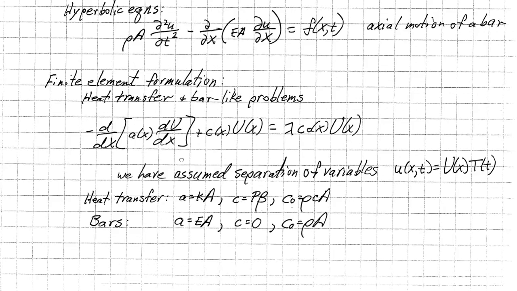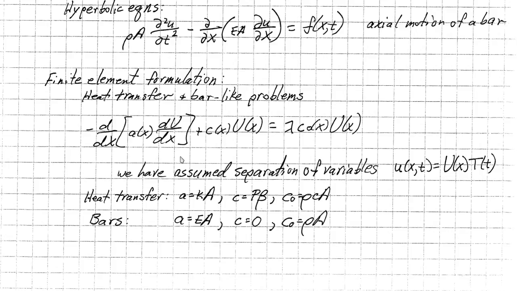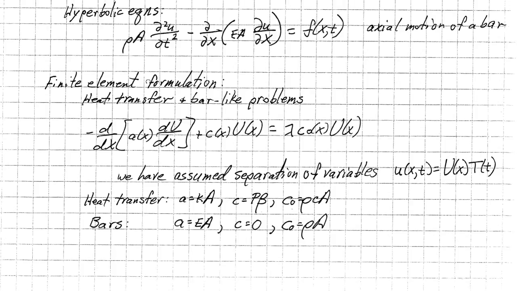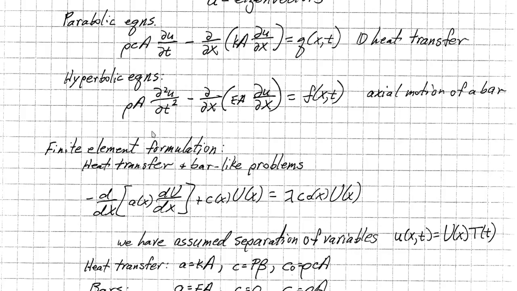Alright, so finite element formulation for heat transfer problems. So let's take this heat transfer case. I'm not going to go back into all the details on how to extract lambda from this ODE, but remember there are solutions for u that are functions of exponentials. So you could write this as a set of exponentials in time. So you'd have e of negative lambda t. So you take a time derivative, you're going to get a lambda here, and then u would also be a function of space. So you have these additional derivatives or functions of u in space.